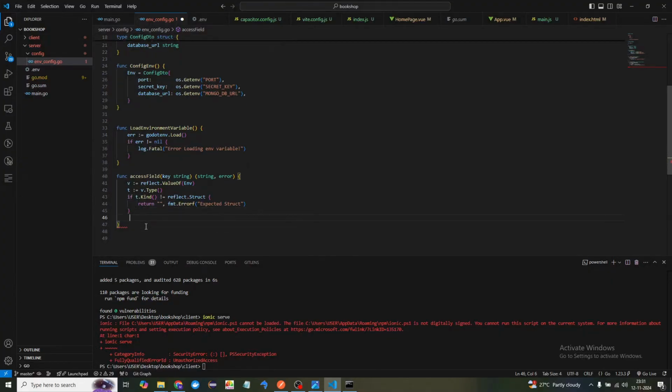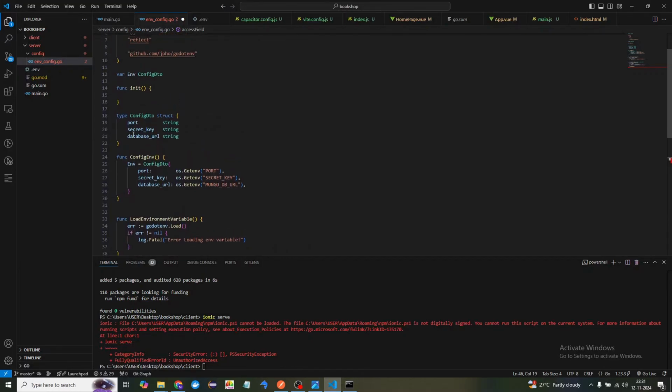Next what I'm going to do is access one variable with the field by name. So now you will understand what exactly I'm trying to do. If I'm not exposing any variable or properties outside of this struct, we are not able to access it, right? But it should be accessible using the exact name we defined here, right?